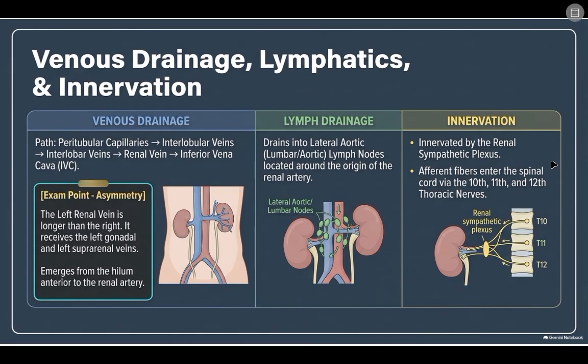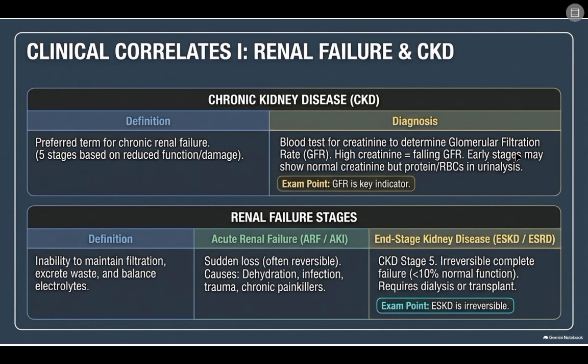So what is the innervation? The innervation of the kidney is the renal sympathetic plexus. If you cannot remember anything, just write renal plexus. You're also correct. So just write renal plexus or renal sympathetic plexus, that is the main thing you have to know. So I think I've done justice to that.